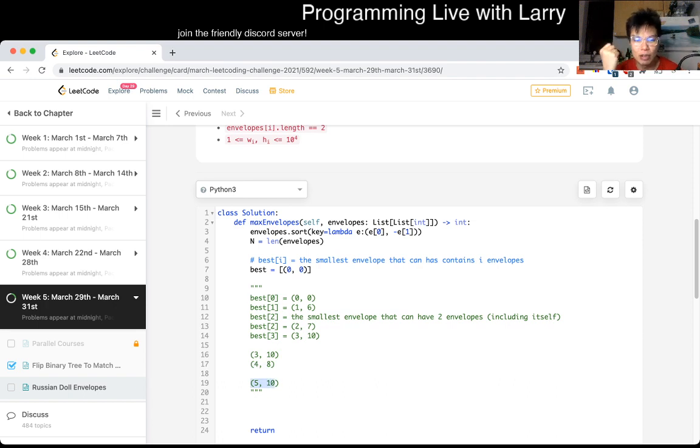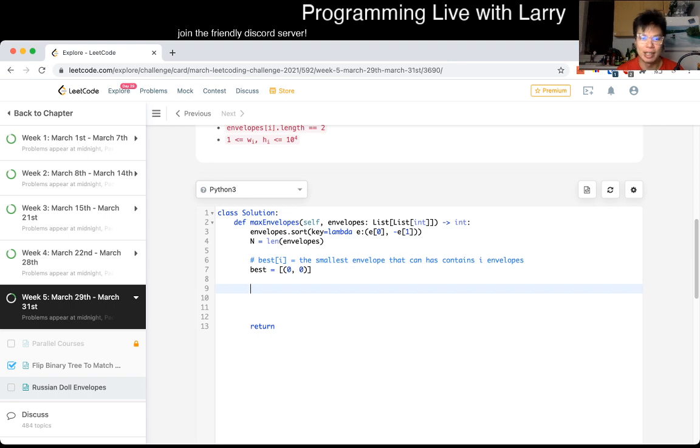As a result, it's always optimal to choose 4/8. Okay, I keep confusing myself with the invariant. I apologize for that, but like I said, this is me explaining this live, and that's the idea behind this problem. And now from all this foundation, you can write the code, right?